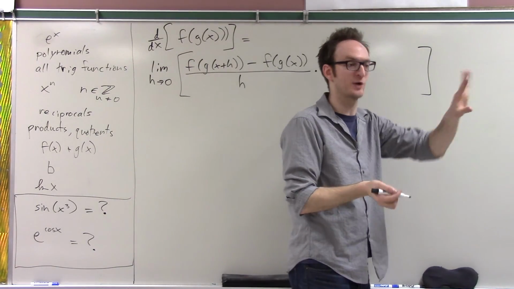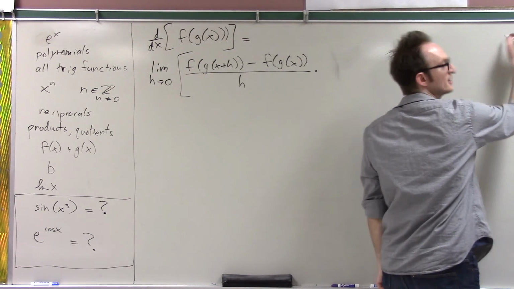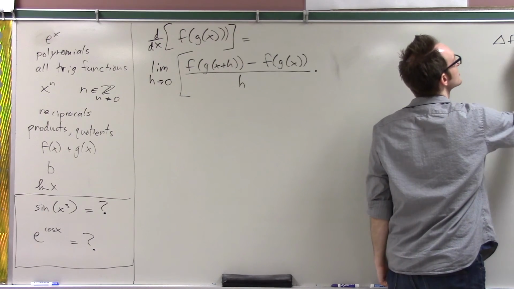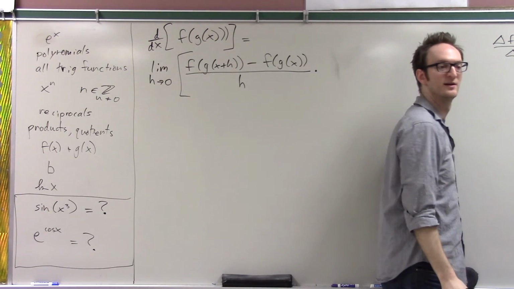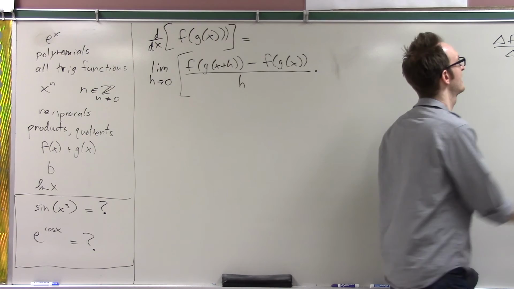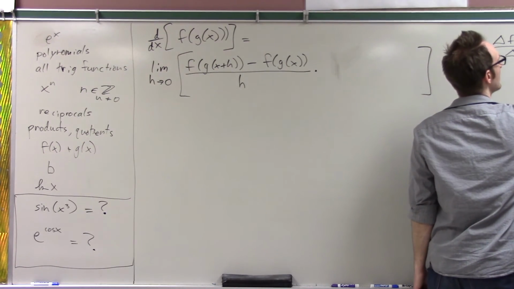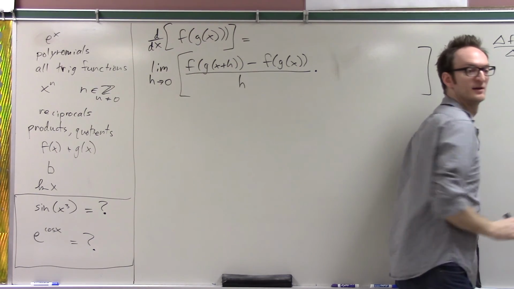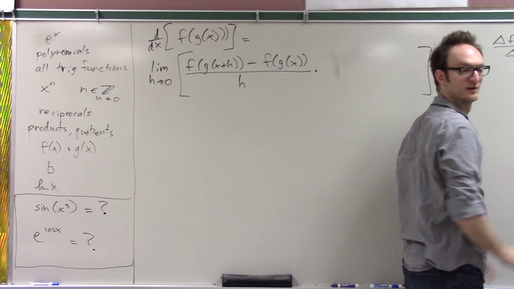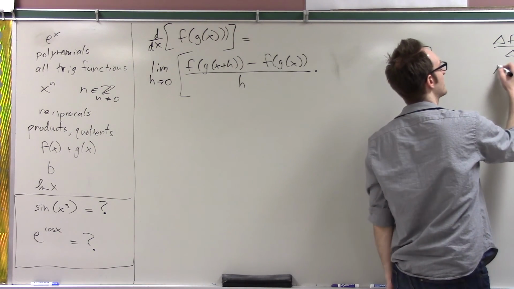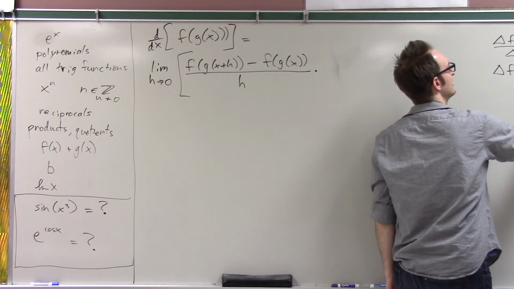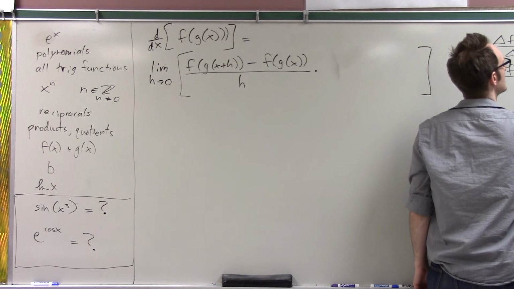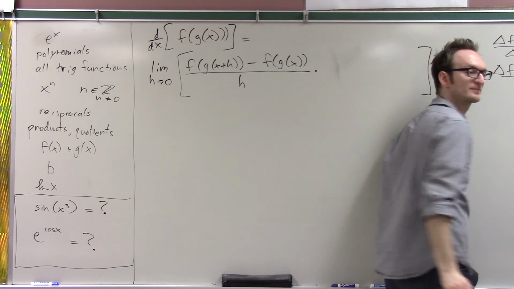The really sloppy, crappy proof of this goes like this. Ready? Here comes the sloppy, crappy proof. It says, yo, how much does f of g of x change when you change x by a tiny bit? And here's what you do. You say, all right, I don't know. Let's multiply by change in g of x over change in g of x. And then this becomes the change in f of g of x over the change in g, times the change in g over the change in x.